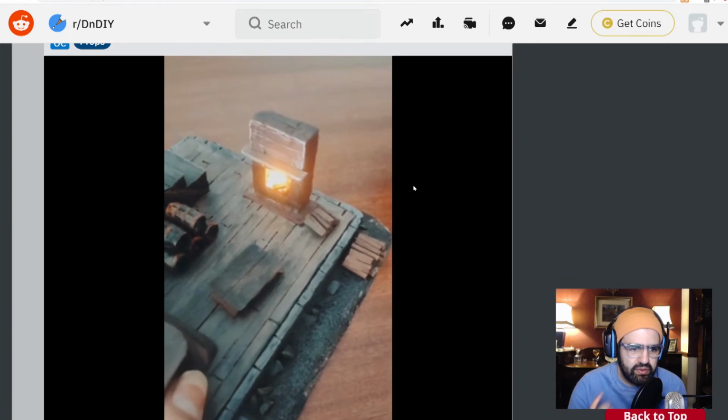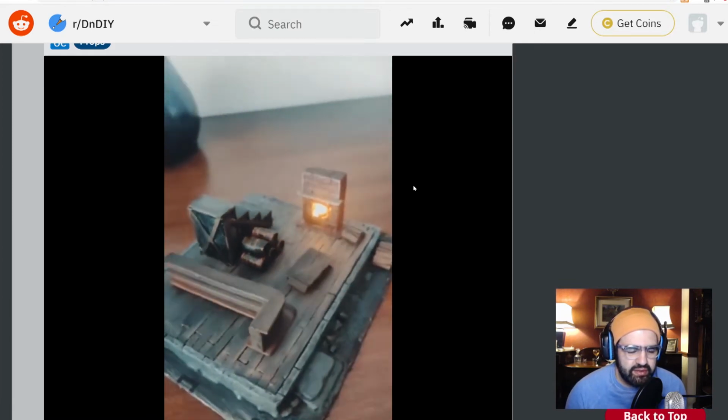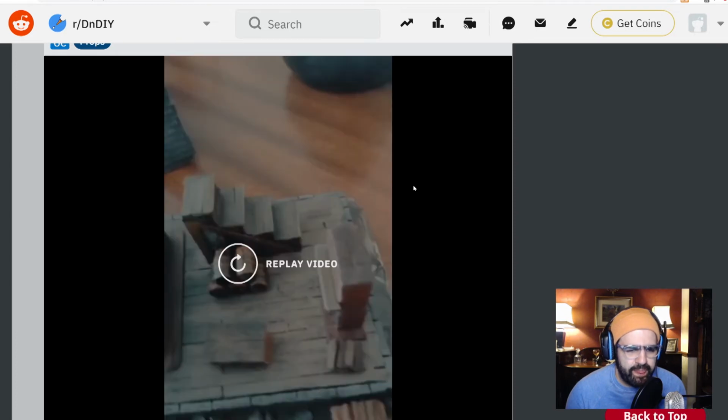That's really cool. I thought the floor was going to come off and leave the walls, but that's brilliant. It looks so cozy in there, doesn't it? So well thought out how to make that. Yeah, I really like that.